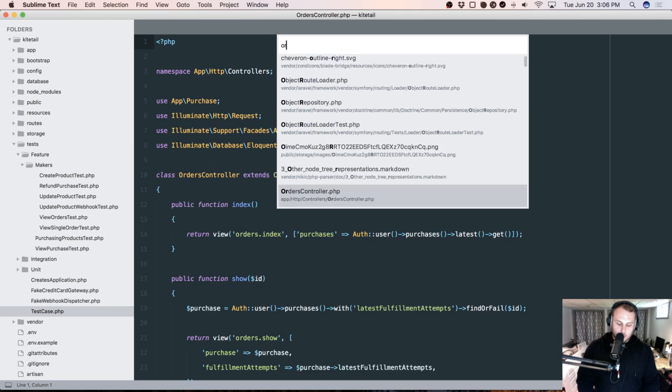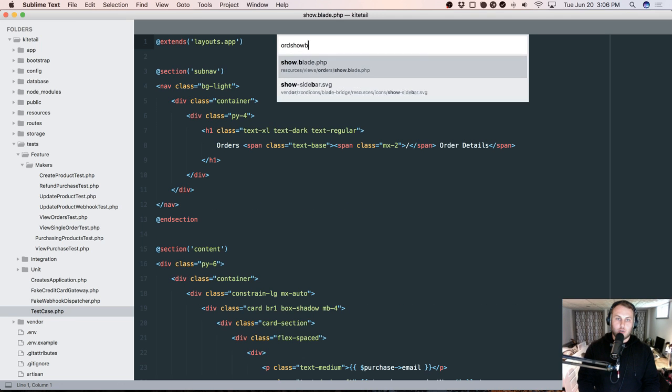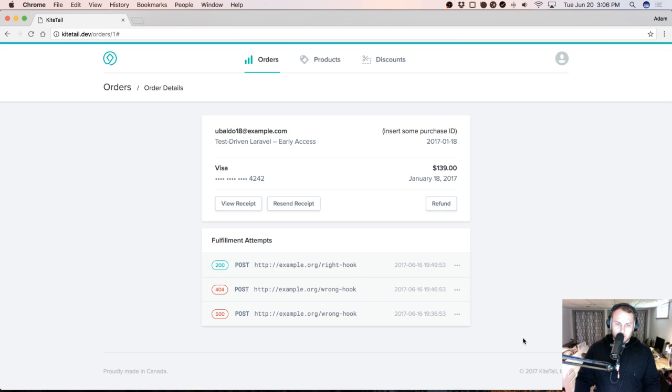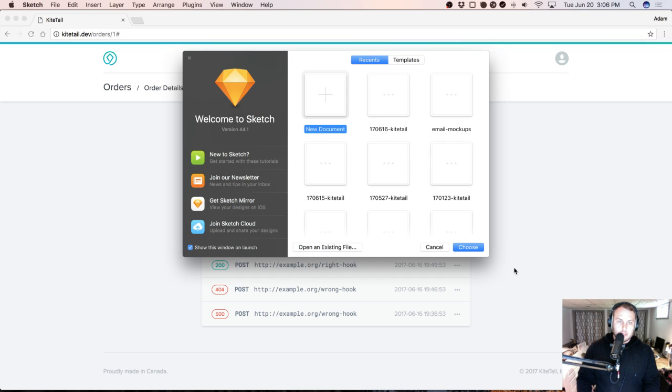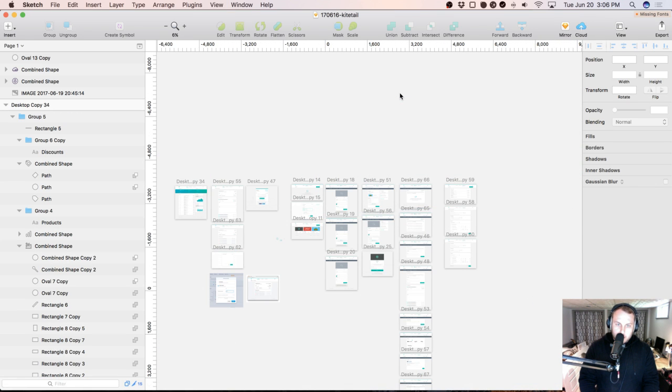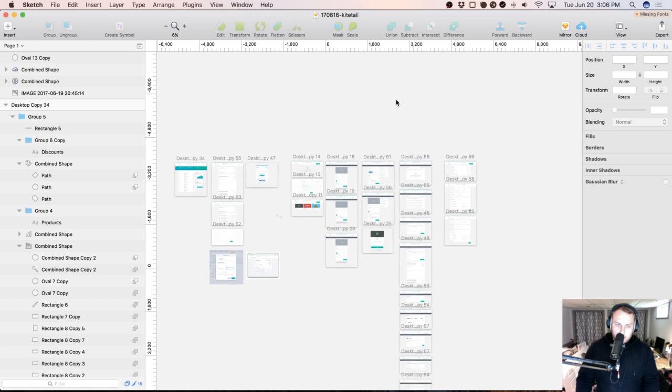So let's head over to our orders show blade view for a second. Before we do anything with JavaScript, I'm just going to work on sketching out what a full version of this would look like that shows all the information that we have, and we can figure it out from there. So let's think, how should this work? I'm going to open Sketch and see if I can find a mock-up somewhere so we can get an idea of all the information that's on here.